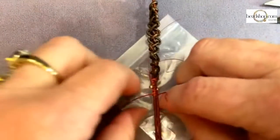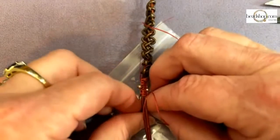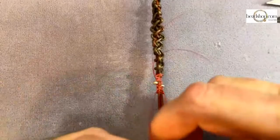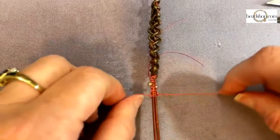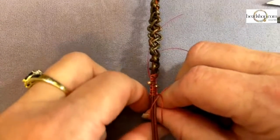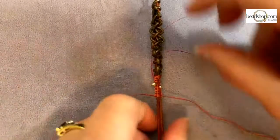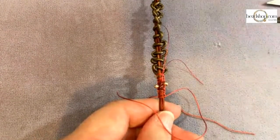You can go to beadshop.com to our skill builders. It's under learning, under skill builders. I've done a lot of the basics there: wire wrapping, macrame stitches, the briolet wrap, all of those are listed. So it's a great learning resource for you, all printed out there, and some of them have PDFs that you can download. So there we go. You can see I've captured that KO in there and we're all good to go.